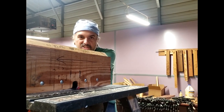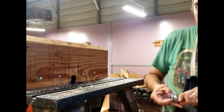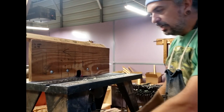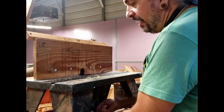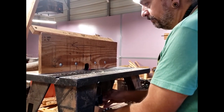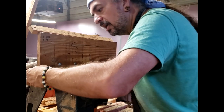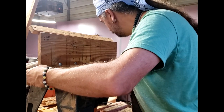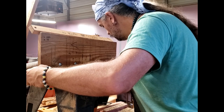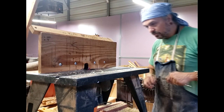One thing I would do over again, if I could make a suggestion, is I would have cut this board just a little bit thicker. Instead of making it 20 millimeters thick, I would have made it probably somewhere around 30 millimeters thick. That would be a lot better for you, simply because it's more margin for error. You don't want your router bit poking through your flute while you're working on it. That's terrible.